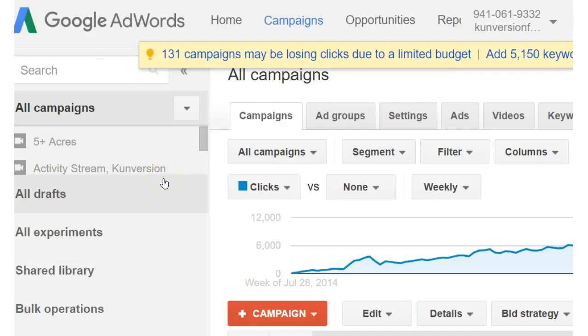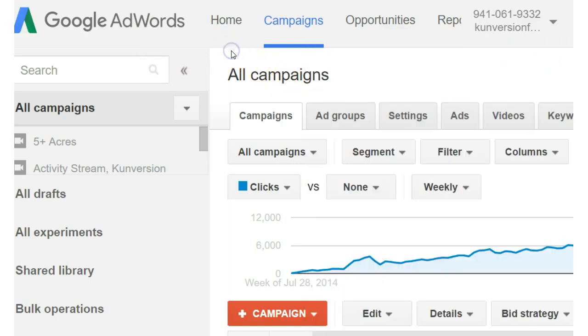Okay, and the way to do this is to first set up a Google AdWords account by going to google.com/AdWords. Now, it may take you a few minutes to do that. The first thing you're going to want to do is head on over to google.com/AdWords and set up your Google AdWords account. And that's where you're going to be able to advertise on YouTube.